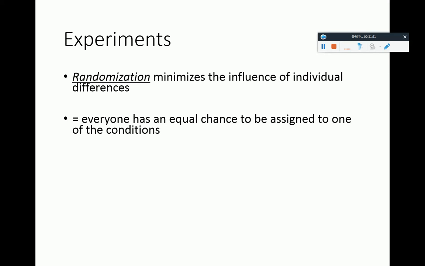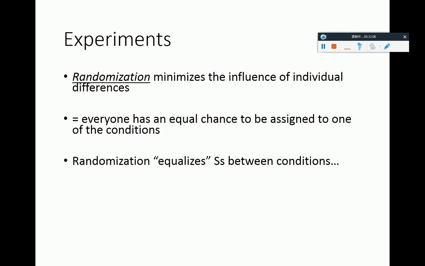So before they take part in the actual experiment, before they're assigned to a condition, they don't know which condition they're assigned to because the probability is the same, right? In this case, it would be exactly half. Half the time they will be assigned to the warm condition, but it's just equally possible that this person will be assigned to the cold condition. So this is called random assignment, right?